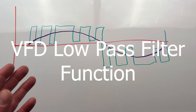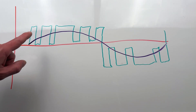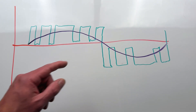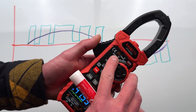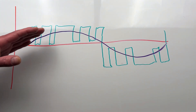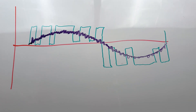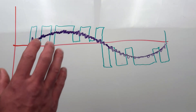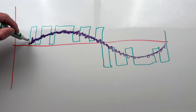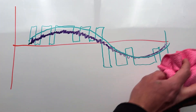Let me touch on VFDs and their output super quick. In case you haven't seen what it looks like under a scope, there are a lot of videos on YouTube about VFD output. VFDs use pulse width modulation. Multimeters are great at a lot of things electrical, but not good at things that change state rapidly like this. So what they've done on this meter is add a VFD filter for our current ratings. The current for a motor driven by a VFD — the motor acts as a low pass filter already, so our current waveform will look pretty clean. But voltage waveforms for VFD output are going to be square waves. The low pass filter for the voltage setting helps the meter interpret these fast-pulsing square waves into something smoother, giving you more accurate readings.